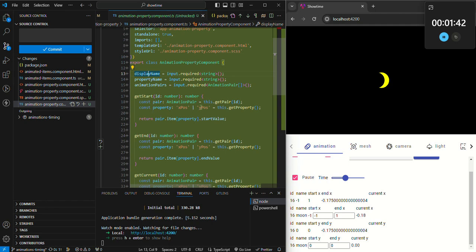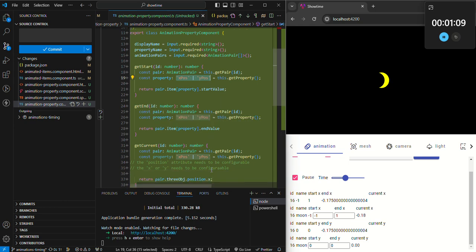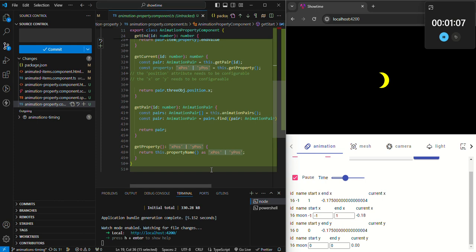It's XPOS or YPOS. Now these need to be moved. These are types. They need to be moved into the interfaces, and I'll definitely do that today. And then that will be nice because when I add new legal properties, we'll see a compile time error that will catch every place where this matters, except in the case of, let's see, this.